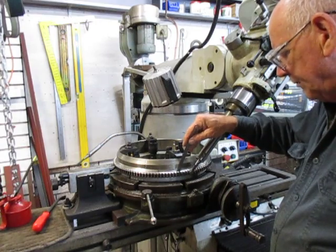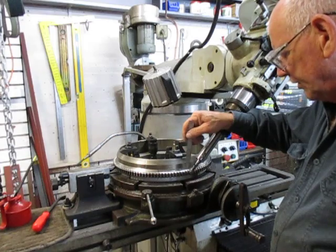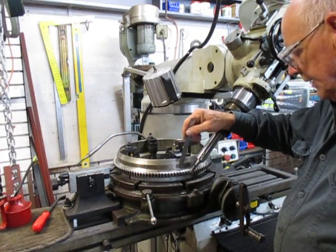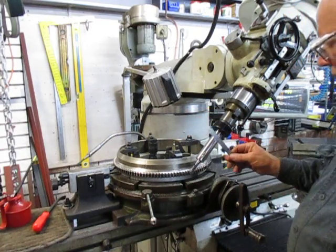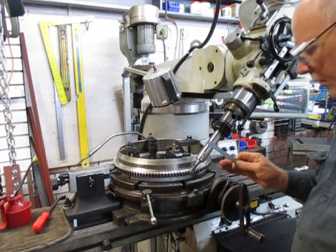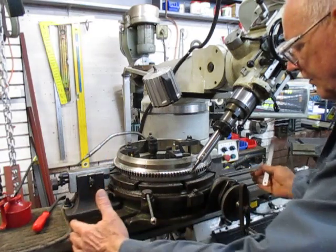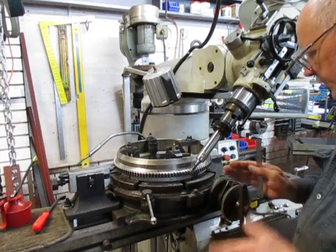I cut all of the residual of the old teeth and where they'd been chewed away, and then went round with a ball nose and just cleaned it up. From there I decided I'd have a try at nodding the head again but without putting the 90 degree on, and that's what we've got set up now. We've got all this weight overhang here which I hate with a passion, but I've decided I just had to move along.